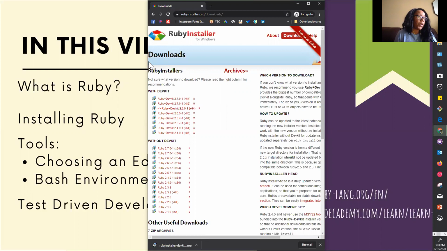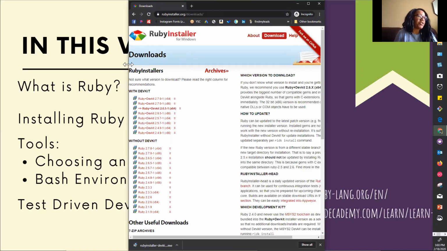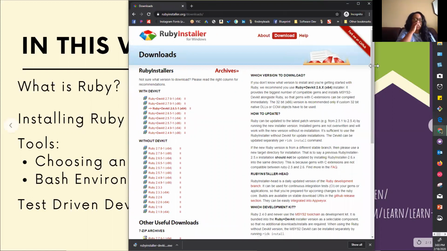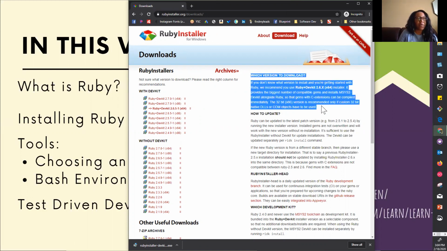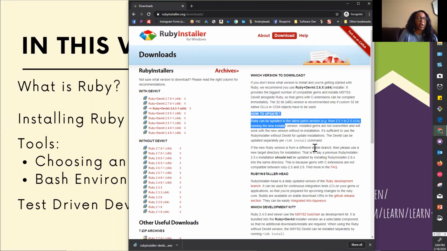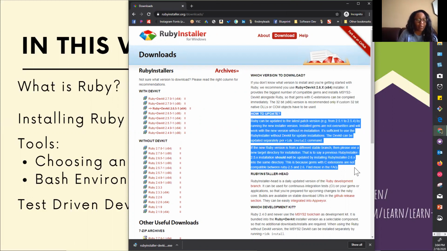Now, some of you may be wondering which of these downloads to select, and that's key. What I really appreciate about the thinkers behind this downloads page is they've assumed people may have the question of which version to download. So I would recommend giving this paragraph a read, and then also giving the paragraph on updates a read. That's going to be key as well, because you may have already installed Ruby, but it was some time ago. And maybe you're watching this video as somewhat of a refresher so that you can remind yourself, what did I do and what needs to be done? Because I know this thing needs to be dusted off.